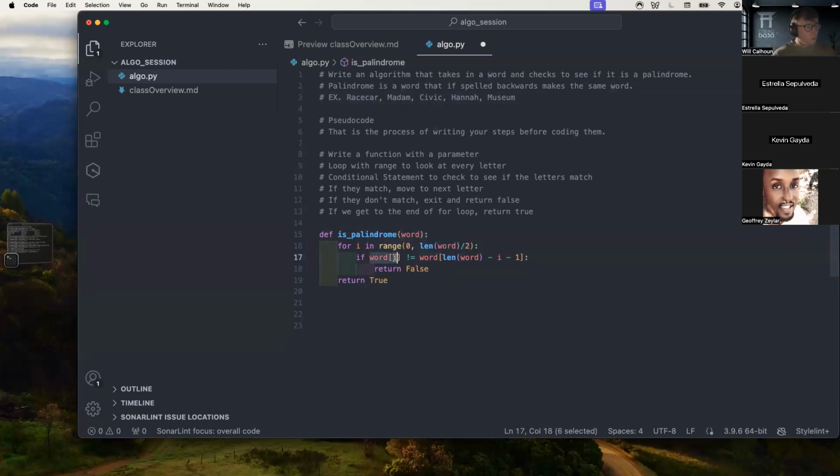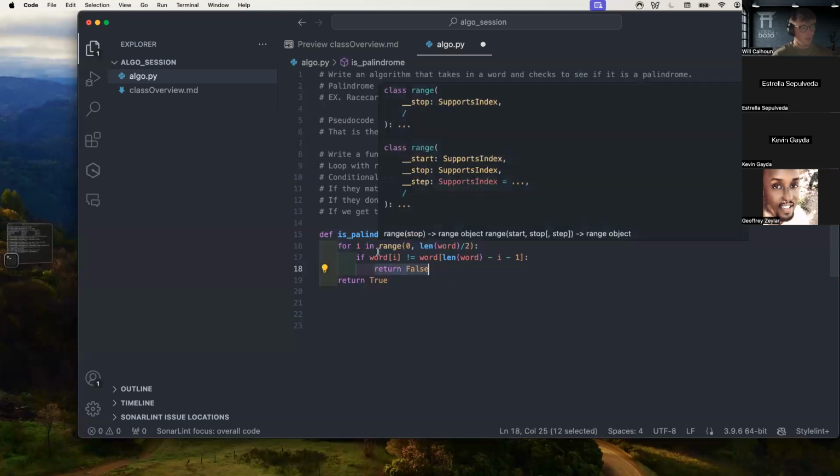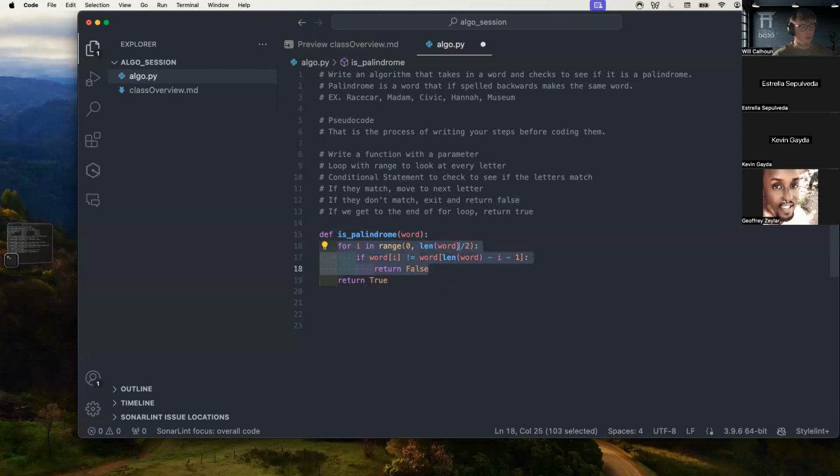And we're saying, hey, if word of i, so this first letter, does not equal, in this case, because i is 0, the last letter, well, then let's return false. We know that it's not a palindrome because they need to match. If that's not the case, increase i, which then decrements this by 1. And so we just keep checking. And if we ever get to a point where these are not the same, like here, then it's going to return false. But if our for loop totally runs, which means it gets all the way to the half and it hasn't exited, then we know that it's good, right?